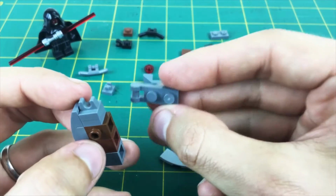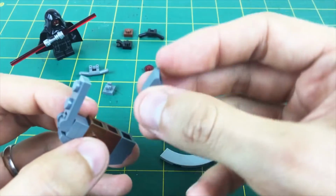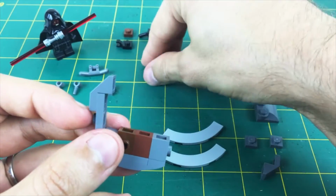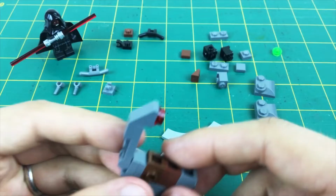So then we take one of these modified plates with the bar on the end. We snap it in there. And then these relatively new slope pieces with the cutout goes on top of that. And then the little 1x1 rounded trans red stud is kind of like the heads-up display.